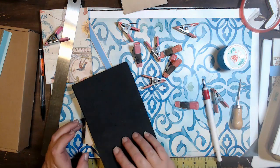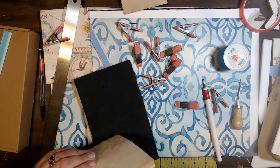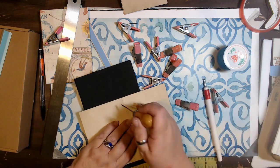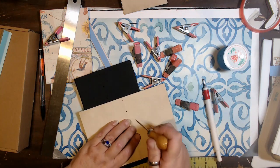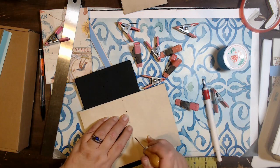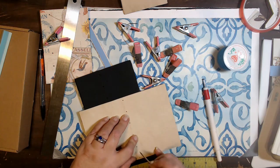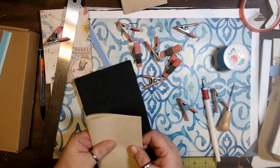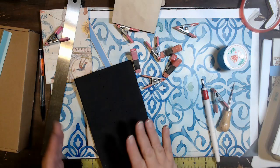I'm going to turn it upside down. Now I'm going to get my second set. Okay? Again, I'm going to open this up, put it on my board, making sure that I keep my papers nice and lined up. One, two, three, four, five, six, and I'm going to close this one up. I'm going to put my clip on it, and I'm going to turn it over on my stack. And I'm going to go through the rest of them and do all exactly the same. I'll be right back.